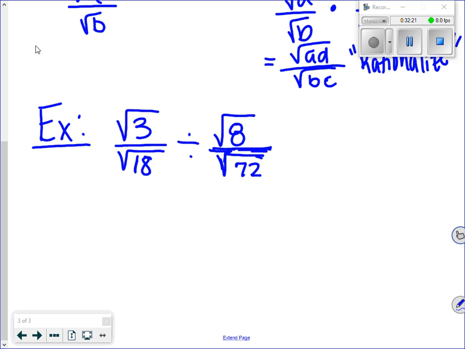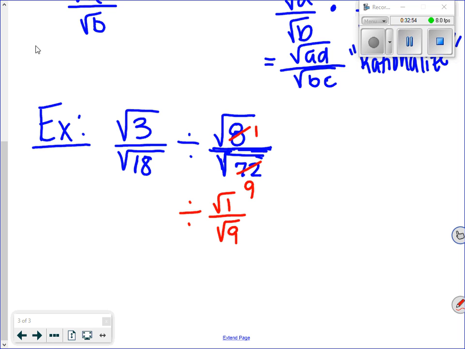All right, so what do we want to do here? Simplify what, Edwin? 8 and 72. What goes into both 8 and 72? Okay, you could start with 2, but 8 goes into both, right? 8 times what is 72? 9, right? So you could do 2 and then realize, oh, wait, more will go into it if you need to. Okay, so this becomes divided by the square root of 1 over the square root of 9.